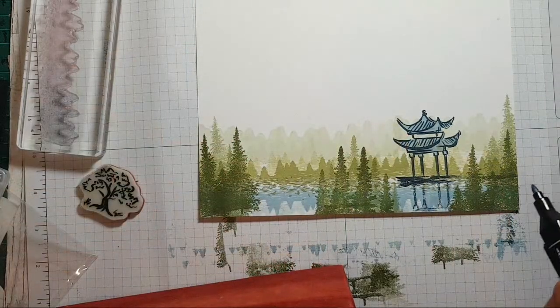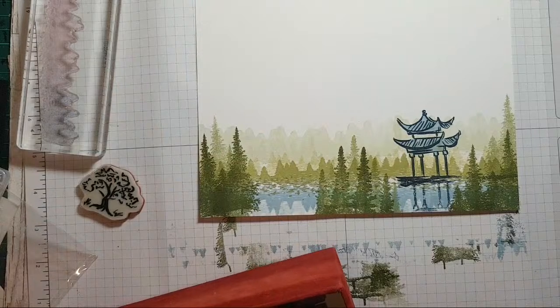Yes, you can mirror image with your silicone mat. I just don't know where it is. It's not in front of me right now.